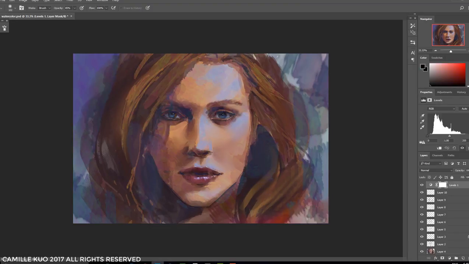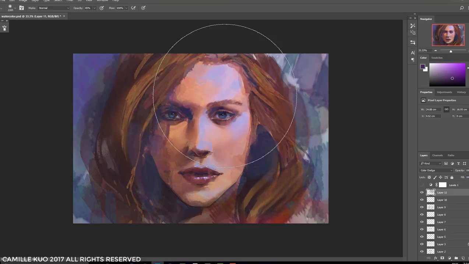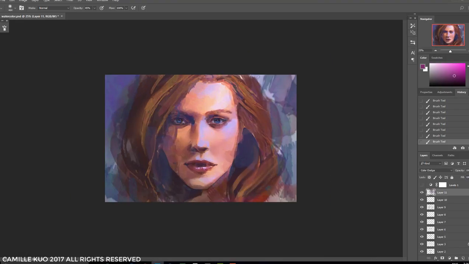Well, I'm just gonna add a level adjustment. So yeah, for the final, I'm going to create a new layer, set it in color dodge. Just give it a sweet spice of light. Purple and yellow. That instantly gives it like a lot of color. Or maybe I can further color balance this layer.